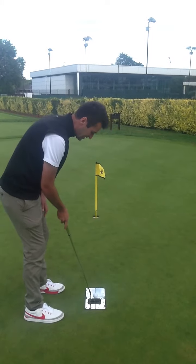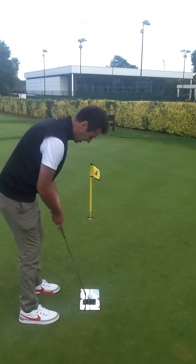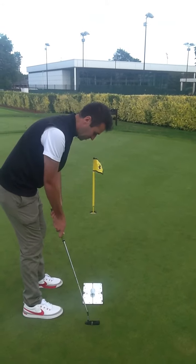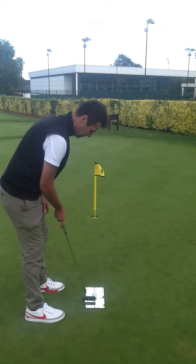We're looking to get your eyes right over the ball. This mirror here helps me check that — it's looking nice, right on the ball-to-target line. Setting up here, I can then control the putter face up and down the line, keeping it square to the target on the way through, without having to chop back down to square the putter face up.